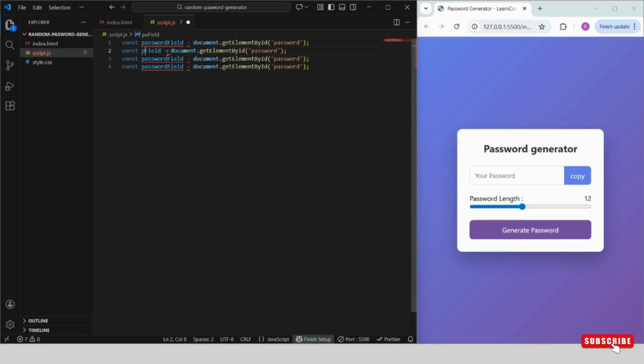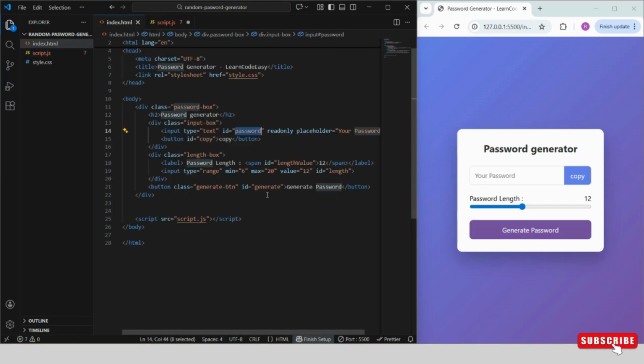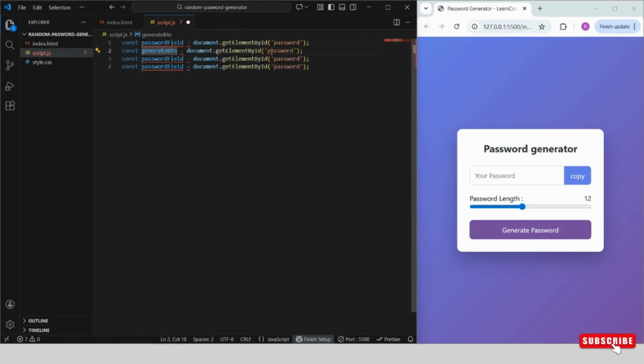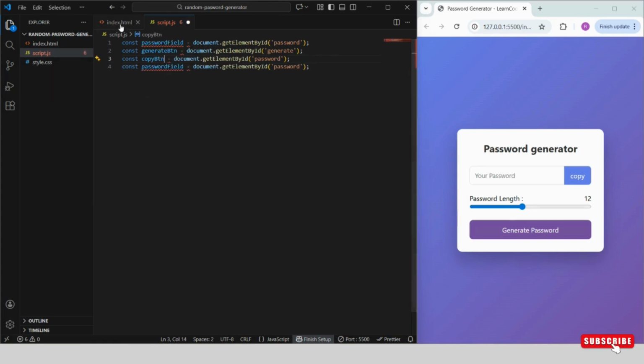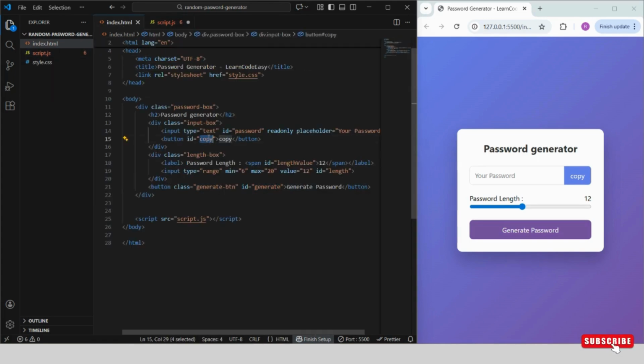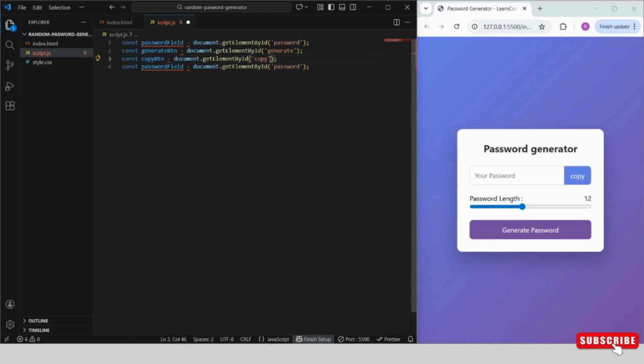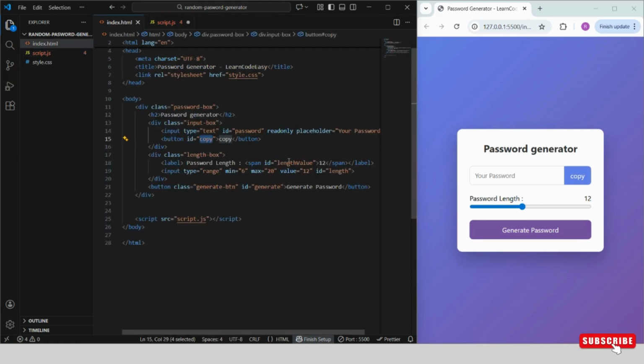After that, we will add generateButton. Let's copy generate button ID. Next, we will add copyButton. Let's copy button ID. After that, we will add lengthValue. Let's copy this ID.